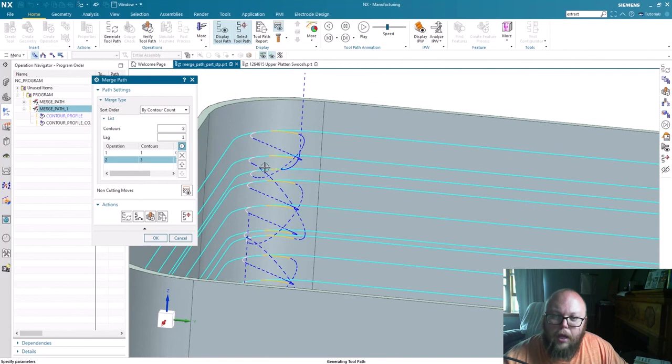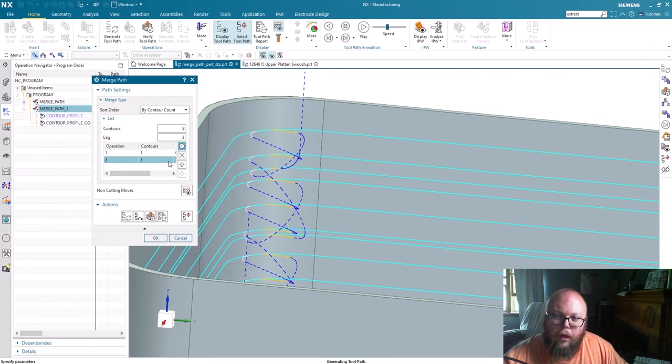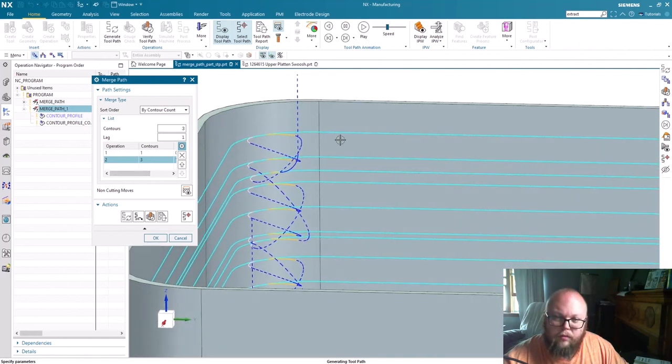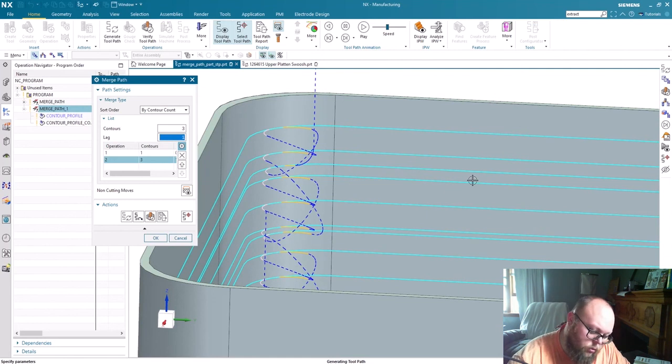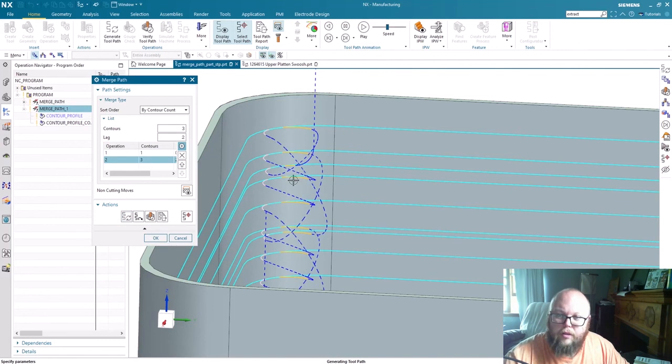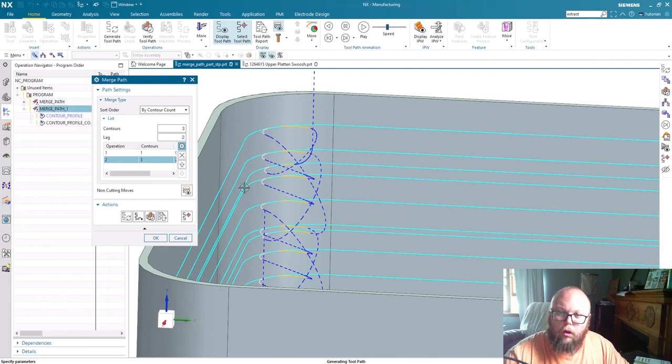So again, the lag behind setting is telling NX, with the number of depths or contours that I have, I always want to lag behind one in the offsetting here. So in this initial case, with the settings I used as we first demonstrated, we're doing a semi-pass and then a finish and a finish. And again, we have three contours, but we're lagging behind one, so we don't finish the third one. Likewise, if I extend this and lag behind two, and now generate, I will do my semi-finish pass and only one finish pass.